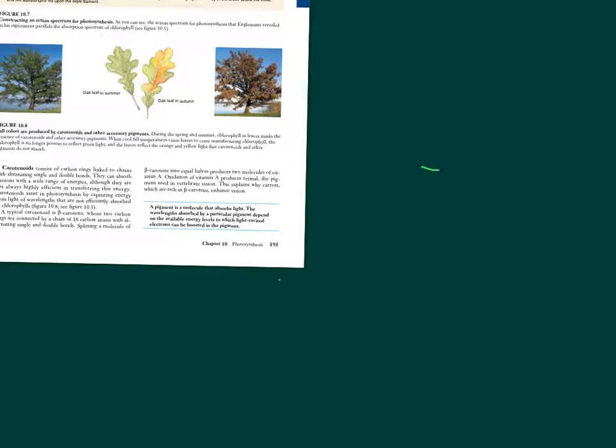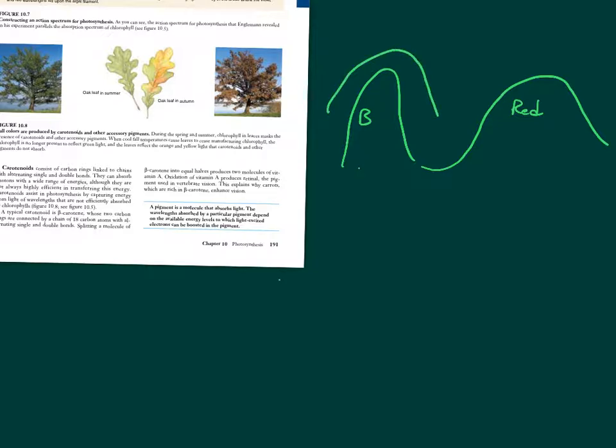Well, A is really good at absorbing a lot of the red, right? And then B was good, I think, at absorbing the blue. And the carotenoids are really good at the orange, at the blue. They stopped at the green, that's right. I don't remember exactly, so I'm just going to go ahead. So there's B and there's A. Let's just say that.